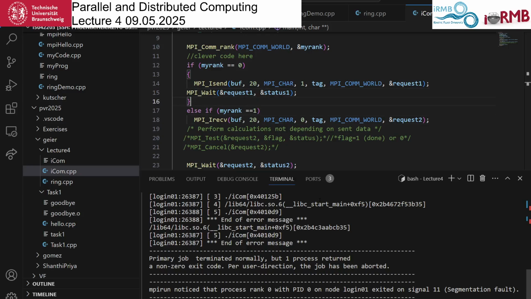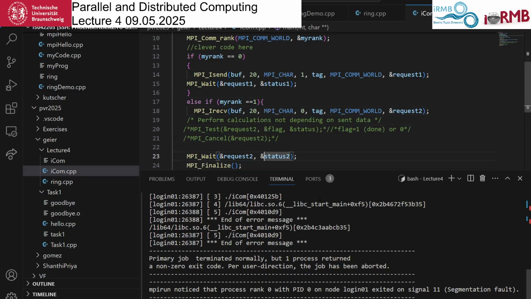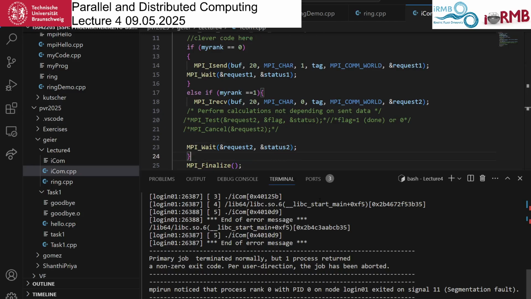And only wait on process 1 on request 2, because now we sent this with request 2, yeah? And so they don't wait for anything that they have not yet started. Let me save this.